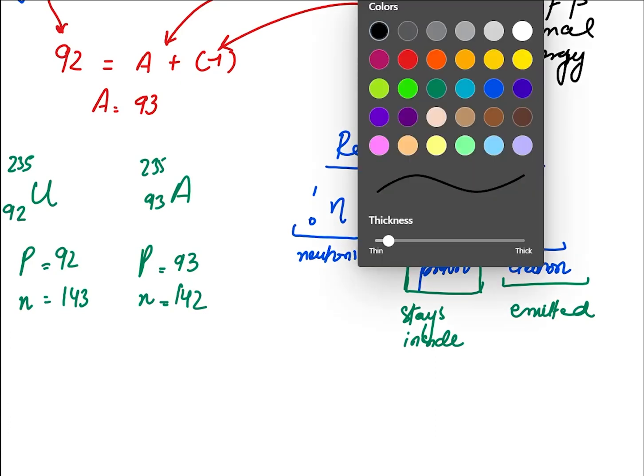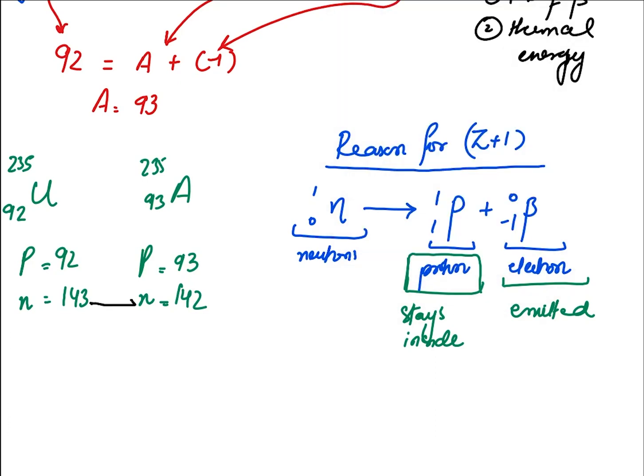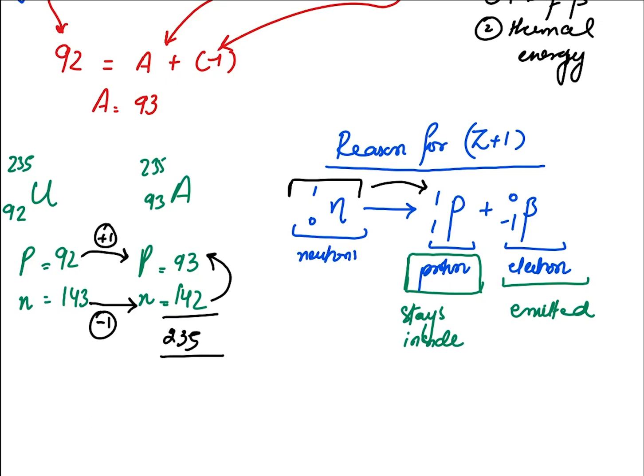I can see this very clearly over here that one of the neutrons is being reduced. So I'm experiencing a loss of neutron, a disintegration of neutron into a proton. So I see that one neutron is less, 143 to 142, but I also see that one proton has increased in number, which means, effectively speaking, a neutron converts into a proton. That is why the number of total particles remains 235. They don't change because if there were 143 neutrons, now there are 142 neutrons. If there were 92 protons, now there are 93.